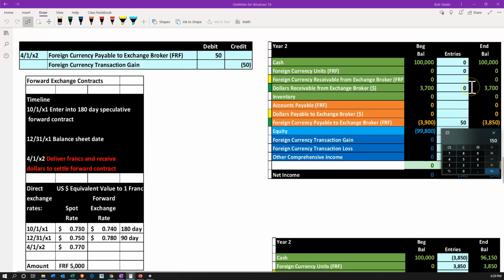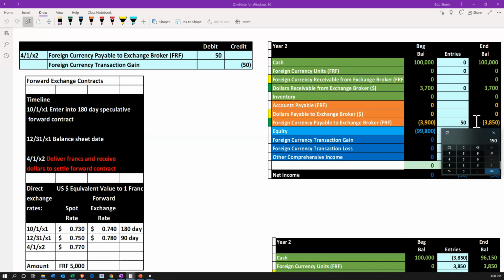And you can see that by the difference between the valuation of the receivable, which is in dollars, and the valuation of the payable, which we're going to pay in 5,000 francs, but are valued in US dollars at $3,850. So the payable is higher than the receivable. That's not good, right? So then we're going to pay off this payable of the $3,850, but we're not going to pay it with cash. We're going to pay it with francs, meaning we're going to pay 5,000 francs, which we currently valued at the $3,850. But we don't have any francs. We only have dollars.